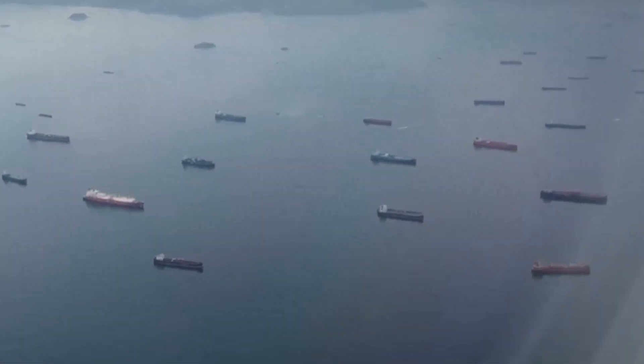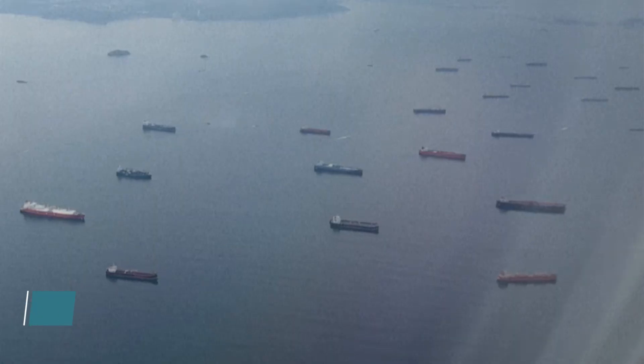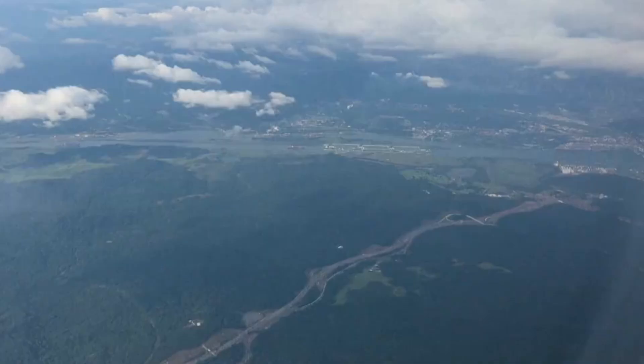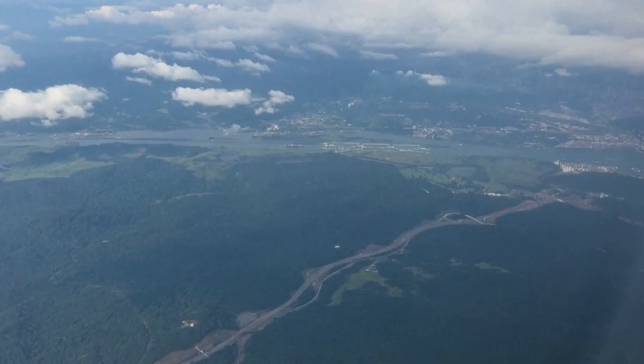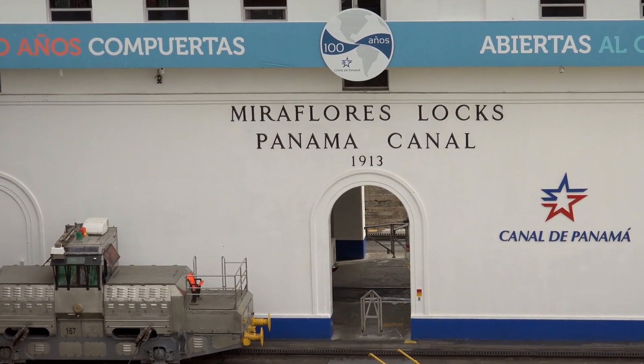In this video, you can see dozens of ships waiting at the sea, but why are they stuck like this? This drone footage is from the Panama Canal, and the reason for this traffic jam is a severe drought that began last year and is now threatening the multi-million maritime trade.